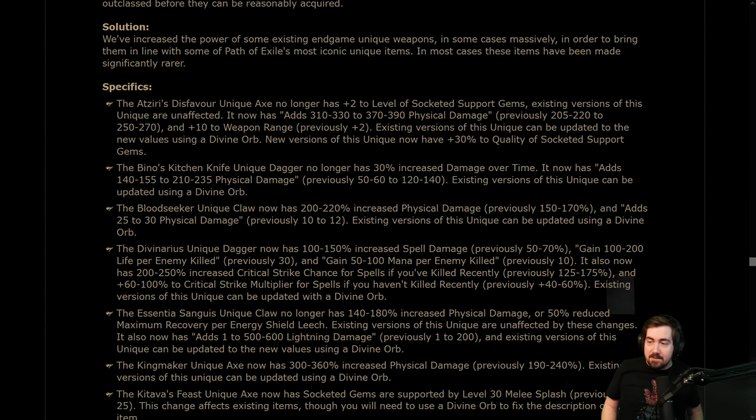Okay. Oh, Beanos. I love Beanos. Please be a buff. The Beanos unique dodger no longer has 30% increased dot. It now adds very high amounts of fist damage. I mean, it had that before. Okay. Right. I was hoping for more for Beanos. Actually, maybe it has enough damage now.